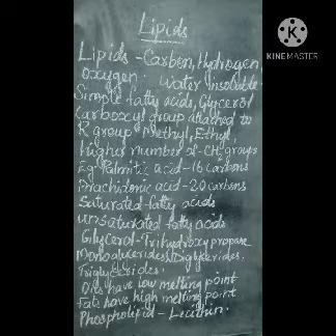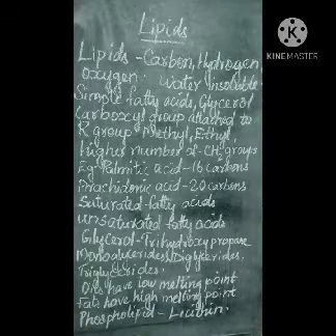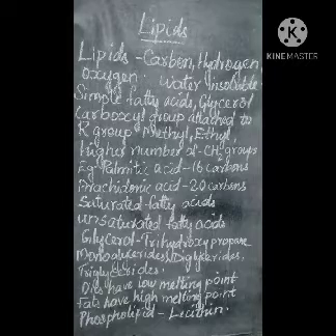Some of the lipids have phosphorus or a phosphorylated organic compound attached to them. So these are called as phospholipids. Lipids which are having phosphorus or a phosphorylated organic compound in them are called phospholipids. These phospholipids are commonly found in the cell membrane, and an example for phospholipid is lecithin. So lecithin can be found in the cell membrane. Then in the neural tissues, that means the nerve tissues, there are lipids which are having more complex structures.